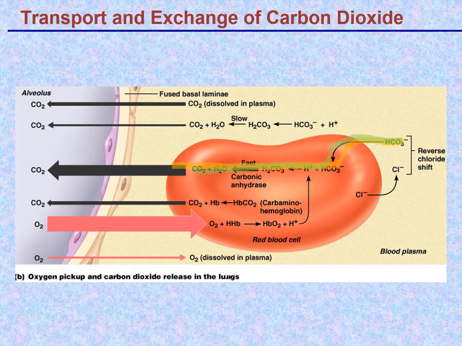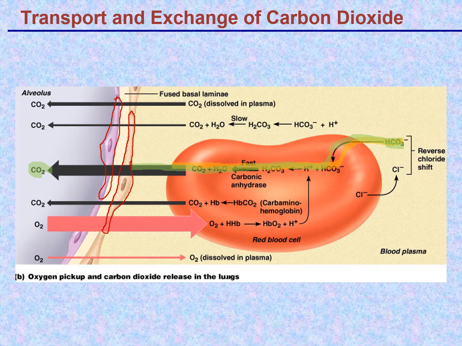Happens in reverse here. Remember that the capillary is lined with endothelial cells. There's an endothelial cell forming part of the wall of the capillary, and there's endothelial cells all around the wall of the capillary. And here is a type 1 epithelial cell, alveolar, in the alveolar wall, and there's the alveolar space. And the CO2 travels essentially from the plasma, where it's in the form of bicarb, into the space of the alveolus as CO2, and then gets breathed out.